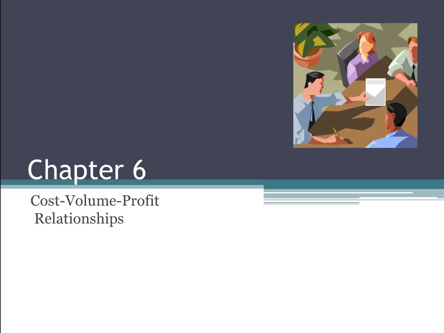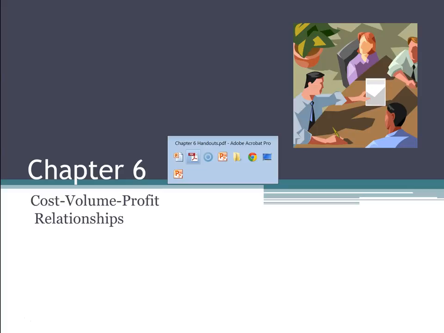But to do that, first we've got to learn really one basic formula that's going to be expressed many times. And that formula is, in essence, the contribution format income statement. And we'll go into that in just a bit. I thought we'd start off, though, with me just reviewing the handout, which is on the lecture page for Chapter 6.